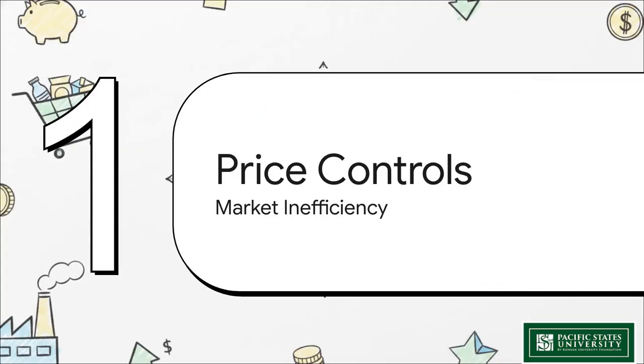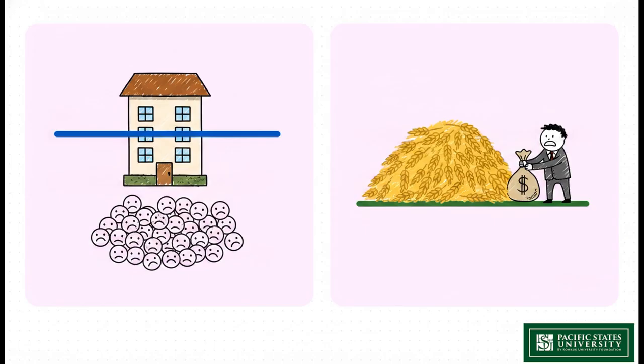Finally, Section 5, price controls and inefficiency. Now, everything we've talked about so far assumes a totally free market, but sometimes governments look at a market and say, no, we don't like that equilibrium price. They enact price controls to manage public discontent over prices that are perceived as either way too high for consumers or way too low to keep producers in business.